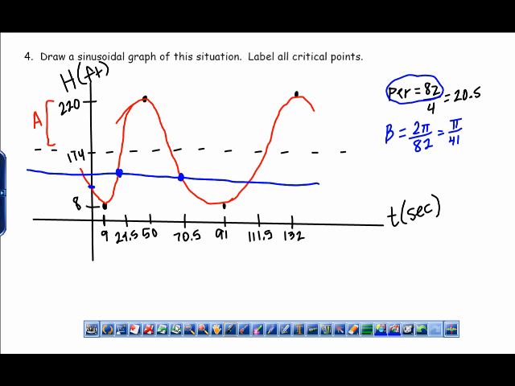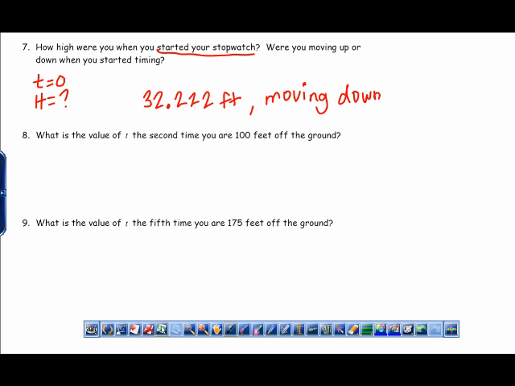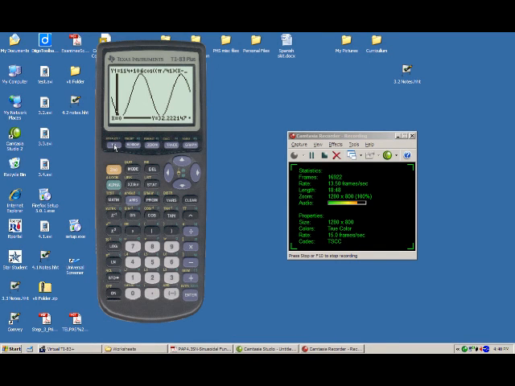If I go to my equation, which is already in y1, then I can find it exactly. So let's go to y equals. Let's keep our equation in y1. We need that. And let's type in y2 is 100. Oops, not 1,000, 100. So we're going to hit graph, and I can see the second intersection right here. So we know how to do intersection. You've been doing this for a while. Now, you need to make sure that you're close to the intersection that you want to find. Your calculator will always find the closest one.